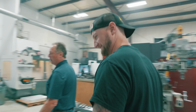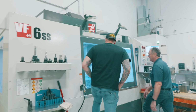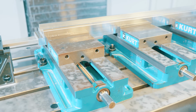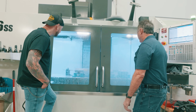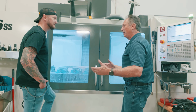That's on the table next, and that'll probably be fourth quarter of this year. So now we got our largest machine, the largest capacity machine in the house, and that's our VF6. It's got a 32 by 64 table. That's gorgeous, 25 and Z, and it is a super speed, so for its size, it's a very, very nice machine. The reason that I bought this machine is that I kept having to do a lot of large plate work.